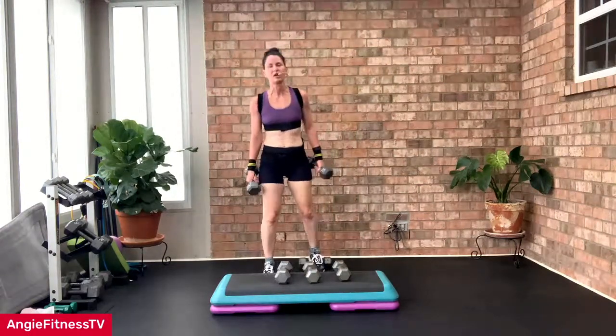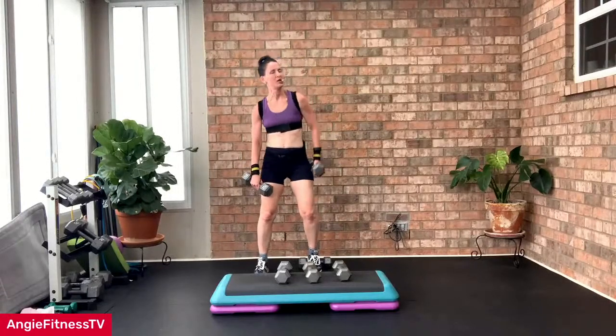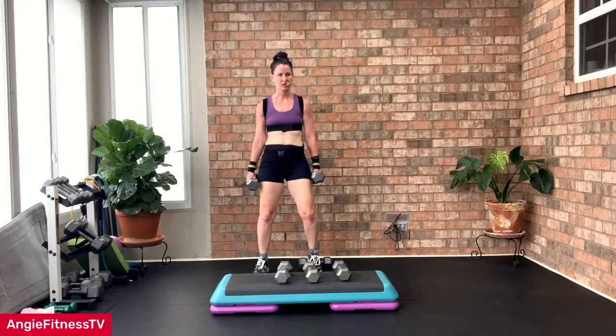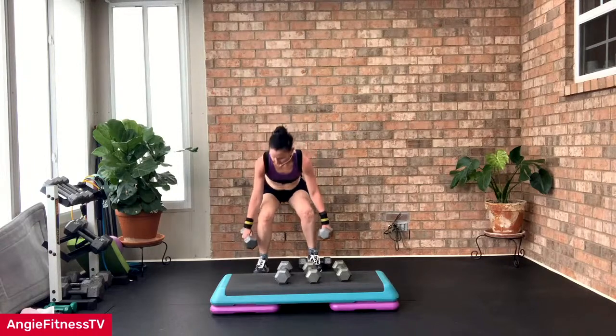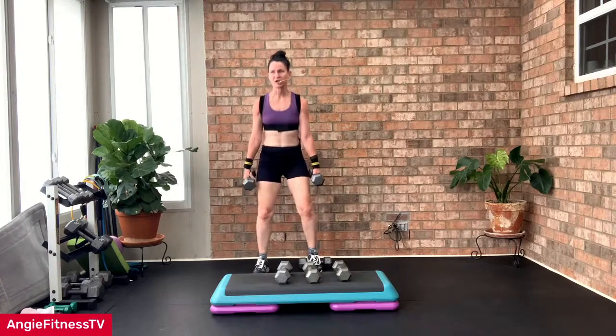Right heel on, my weight, my feet are evenly distributed. Okay, 24 singles, here we go. One, two, three, four, five, six. Go down and up through the left heel.